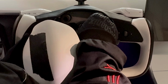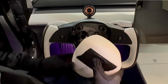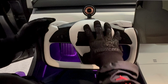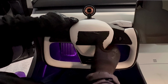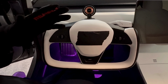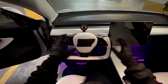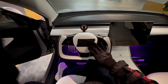We take the yellow plug, gets clipped back in. Then we take the airbag, line up the holes, and that just scared the absolute shiitake mushrooms out of me. Now that we have everything done, it's time to turn the car back on. And if the scroll wheels work, we are officially done with this project and ready to take off the tape.